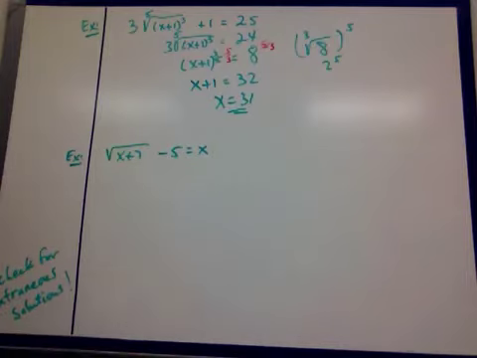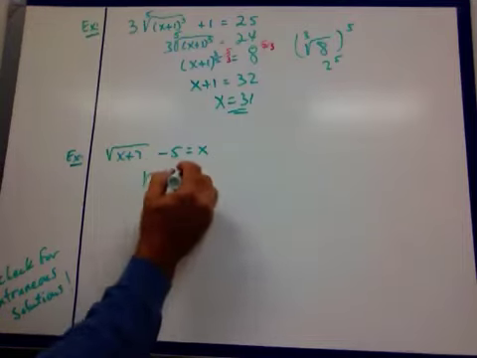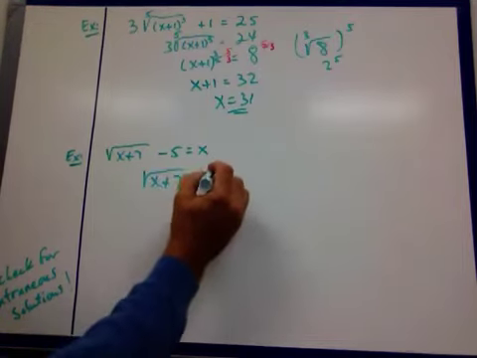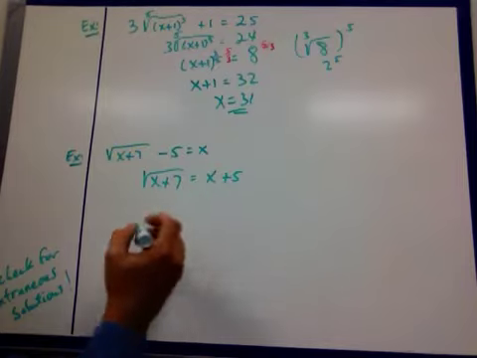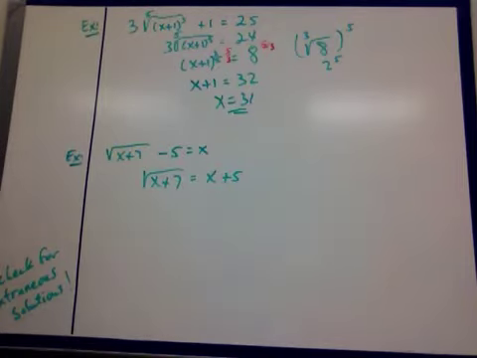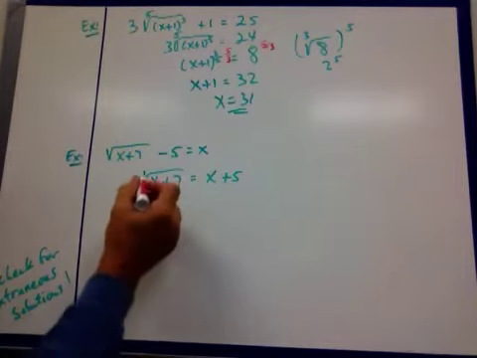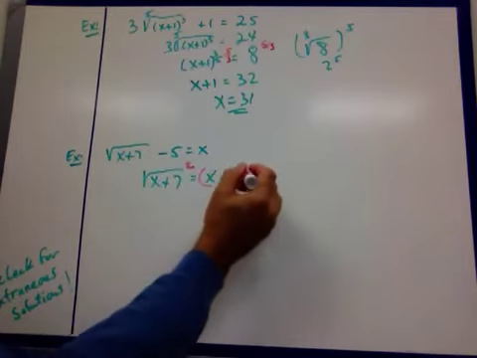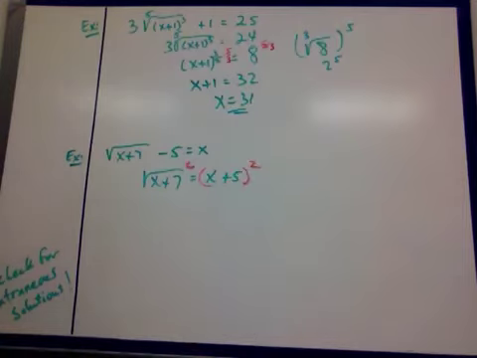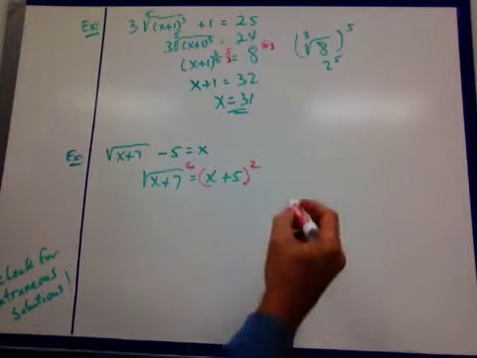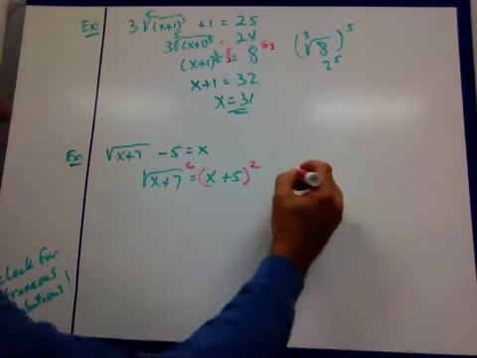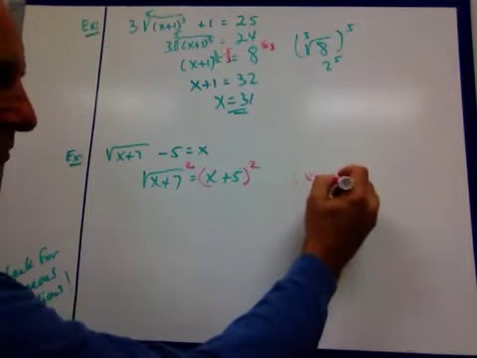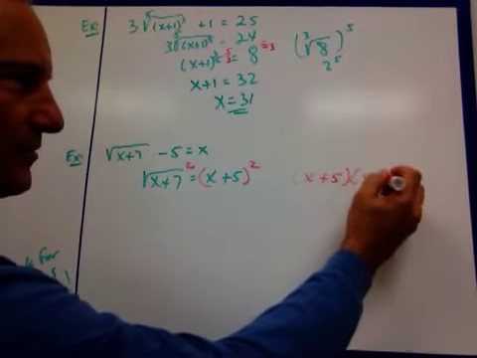Here we go. Add over the 5. So I get the square root of x plus 7 equals x plus 5. How do we get rid of that square root symbol? Remember, this is the same as being to the 1/2 power. We square it, multiply it by 2. Now over here, you've got to square that side too. Don't make that same dumb mistake. Don't call that x squared plus 25. Remember, that's x plus 5 times x plus 5.